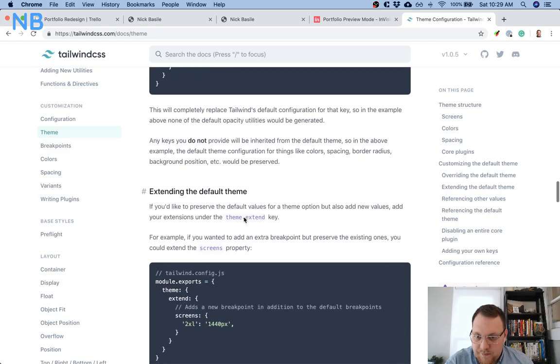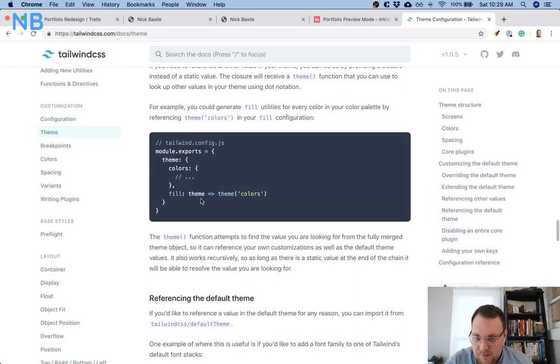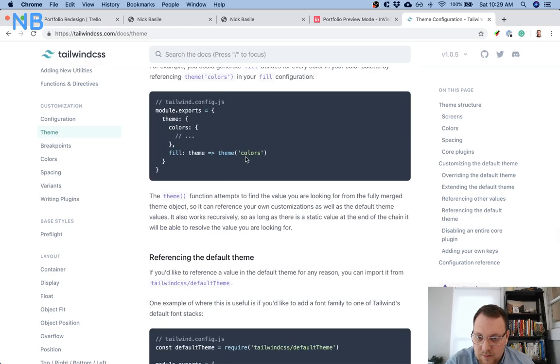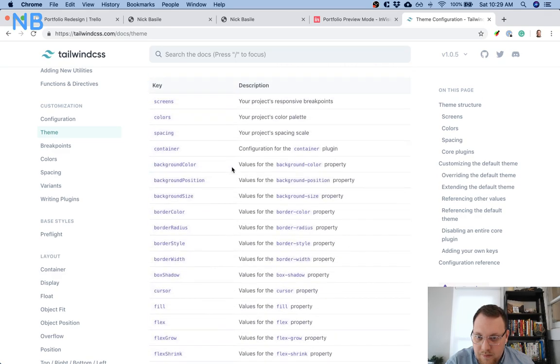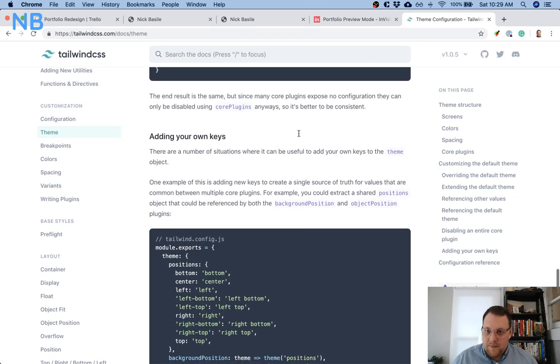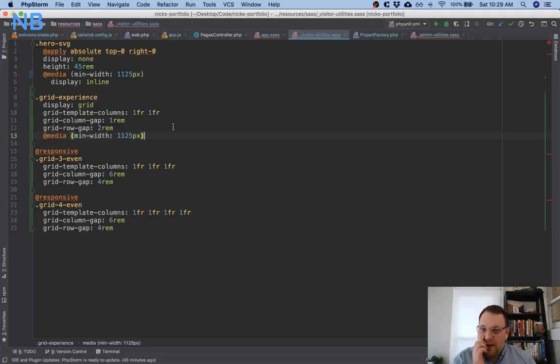Overriding the default. Yeah, that's where that extend's coming from. Okay, this looks promising. I don't know if we can do that in our own CSS, so let's try that. Let's see if this is going to work. I don't even know what we'd reference. So we do like theme breakpoints. I don't know if that makes sense. So at this point, I think I'm just going to hard code it.